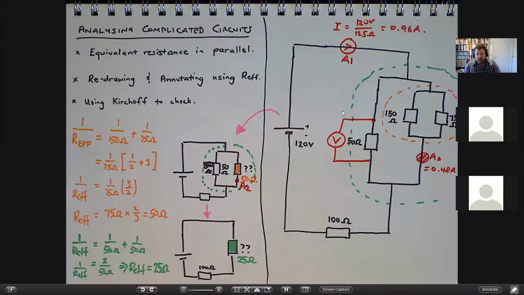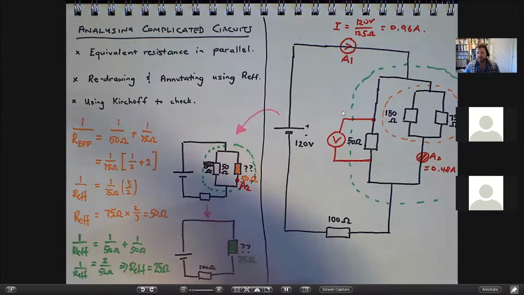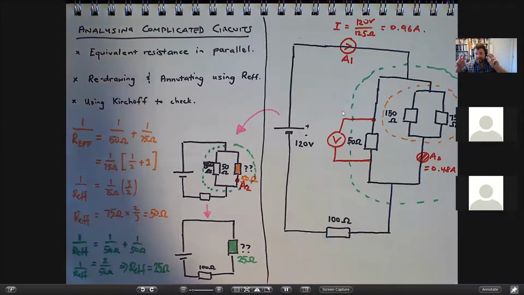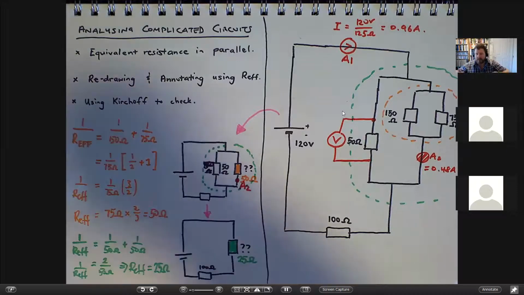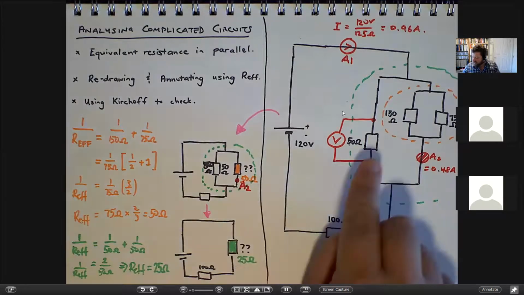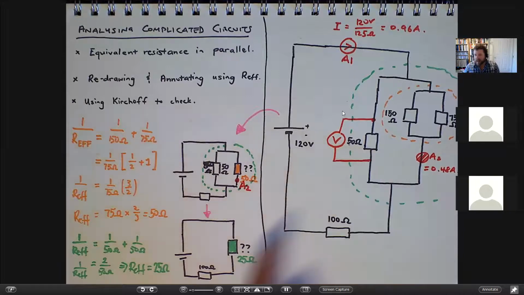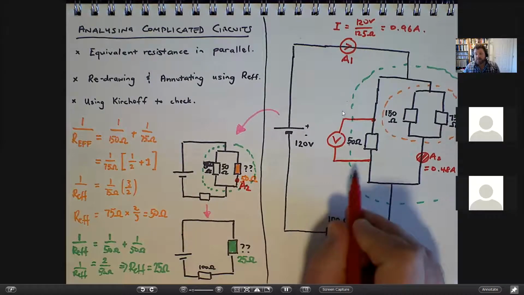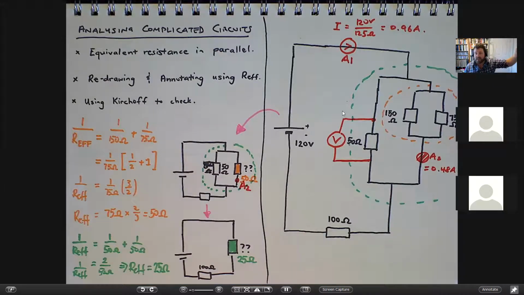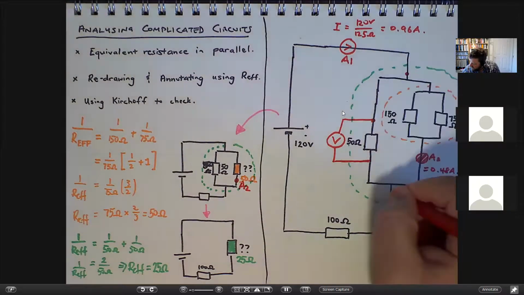Okay. Lastly, let's work out the voltage on this one. Once again, we're going to look for the diagram. Even if you never actually physically draw these diagrams, you have the mental diagram. We're going to look for the mental diagram that lets us analyze the voltage across this resistor here without having to necessarily look at the complicated version. And what we're going to realize, using all the same rules that we've been applying to derive things earlier, is that this voltage here is actually the same as the voltage from here to here.